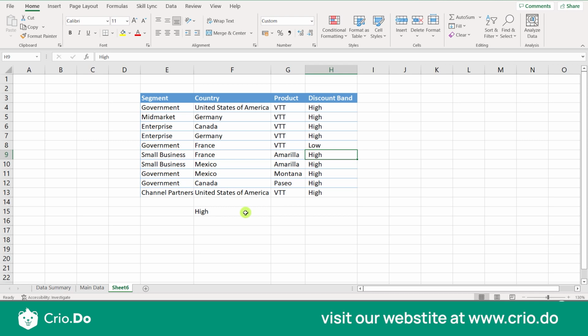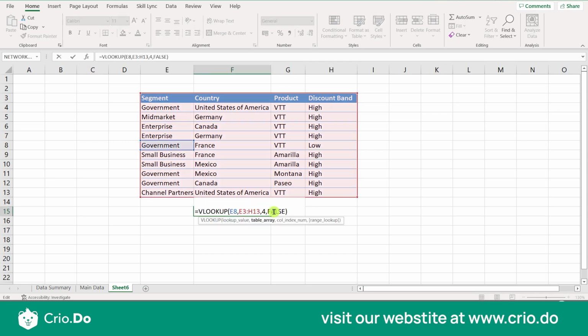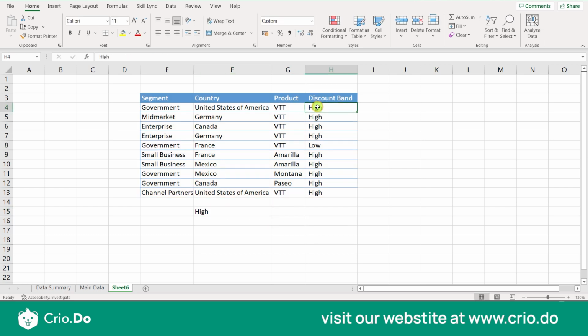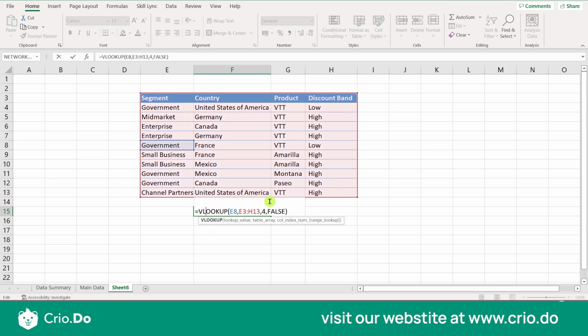So I will be getting, let me refresh it. This time again, we are searching for Government, but for Government it has the first row. So I need to change it into low here because it is returning only the first one. Once this function has found the item, it will show only the first item. It is not bothered about what is happening after that. So this is the VLOOKUP function. We can try with other columns as well.